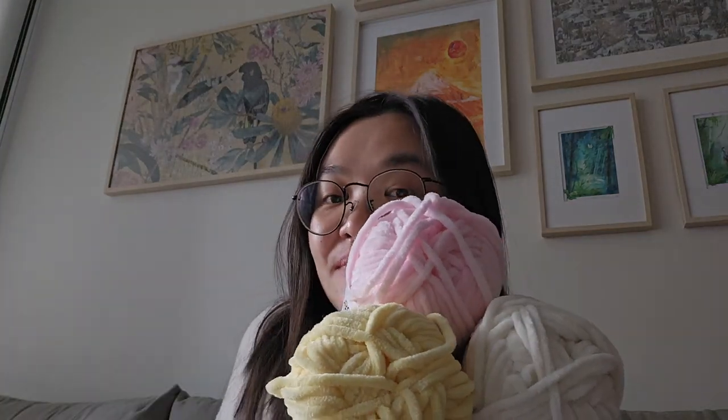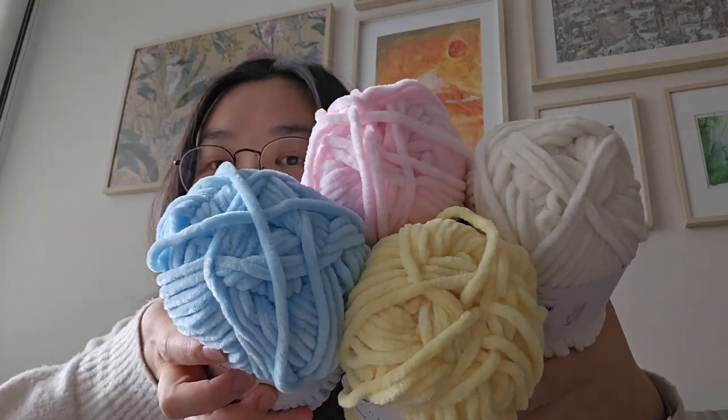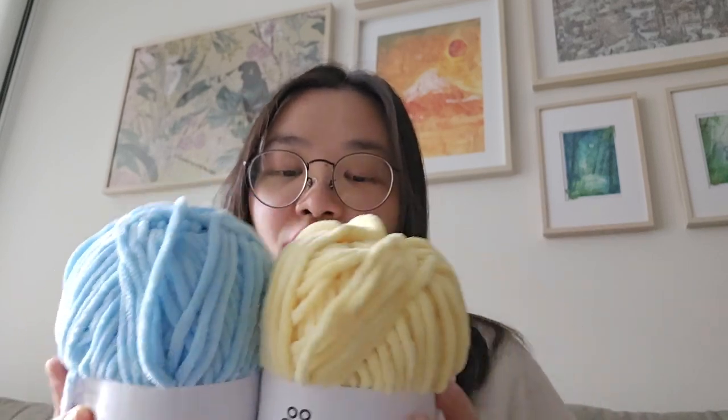But yeah, so I have the yarn ready. It's basically just my usual baby snuggly yarn. So these are the colors: white, pink, yellow, and blue, very cute baby pastel colors, which I'm really excited to use because I've never used the pink or the blue colors before. If you remember from the image, there was a bit of green in there, but I was able to talk to the client and they said it's okay to have the body completely blue. So they were happy for that slight variation in the final product.